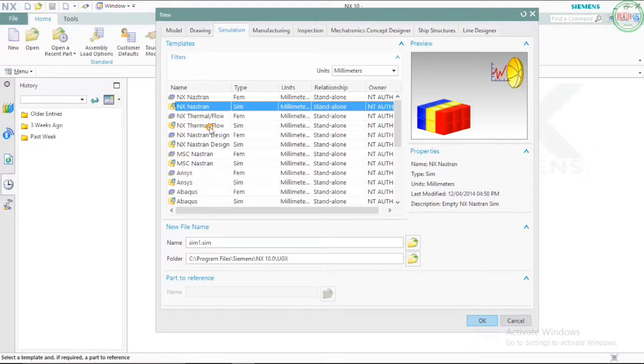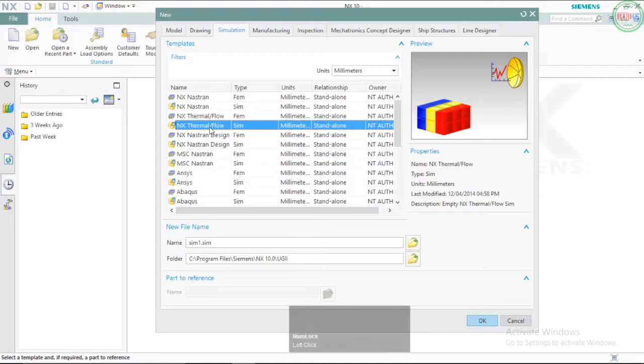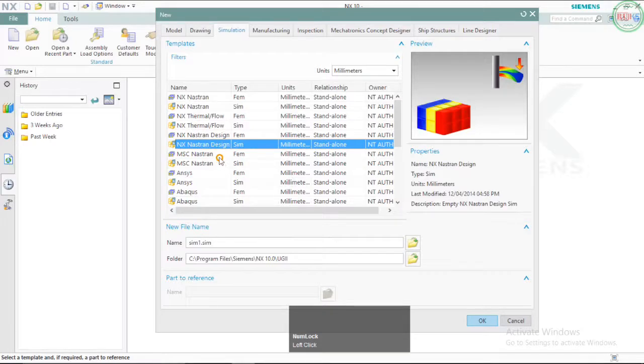environment. The NX thermal flow gives you the exact flow of the thermal heat related energy, or how much temperature your component is going to gain, or the temperature rise in your component during working, like the gear. There is a temperature rise in the teeth, but you have to design the teeth according to that. It's not going to soften during working, otherwise it stops its working.